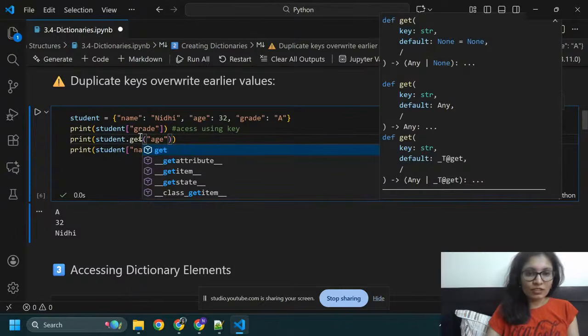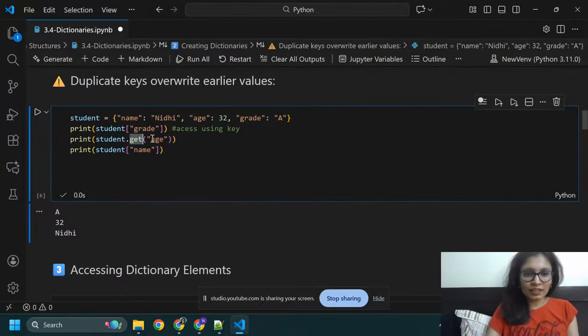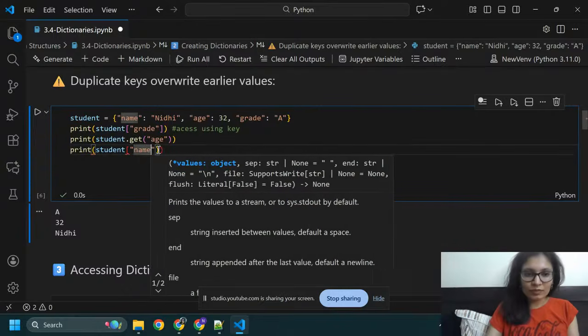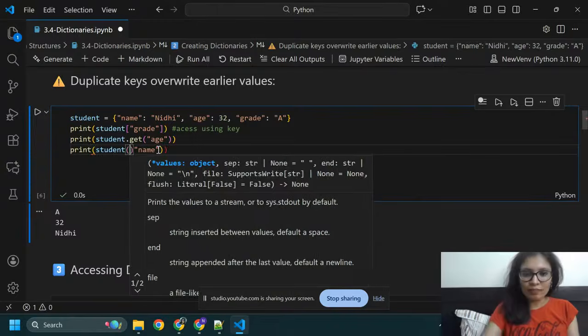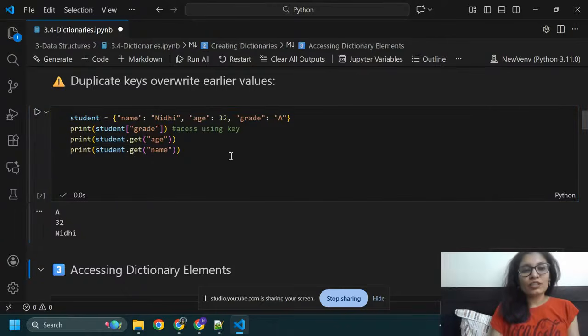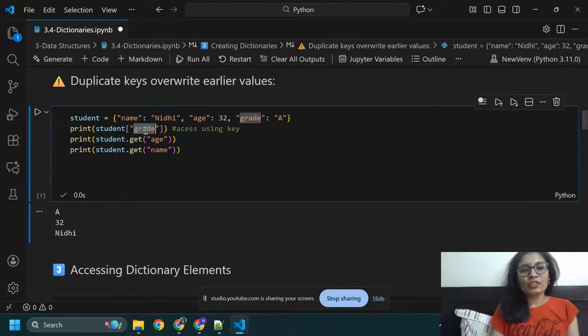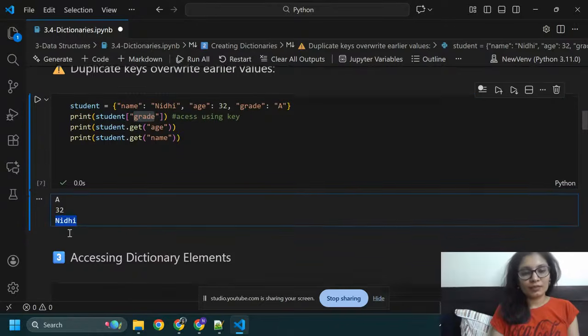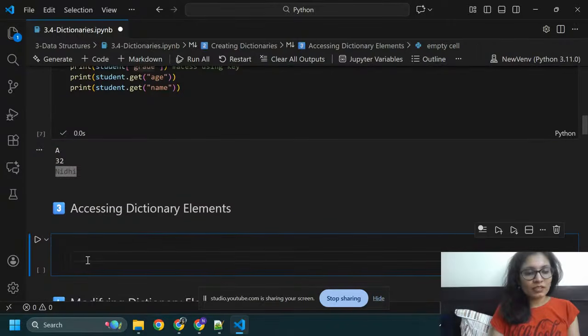Here you can write get, and you need to keep it in round brackets, or parentheses. Actually, I'm getting confused, I don't know the brackets' name. So here you can see student grade equals A, and get age I got 32, and get name I get the name.